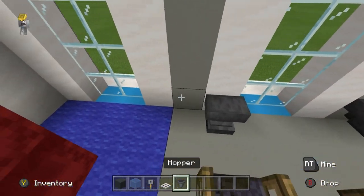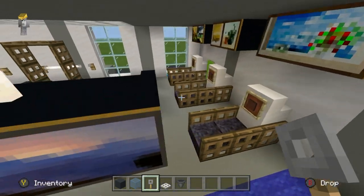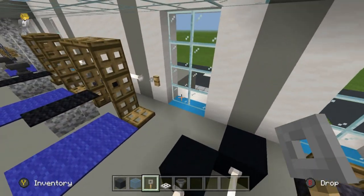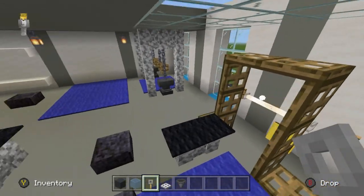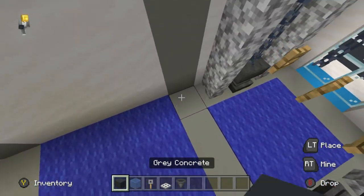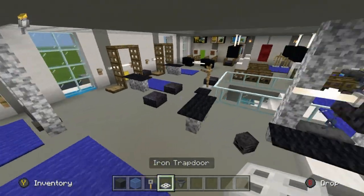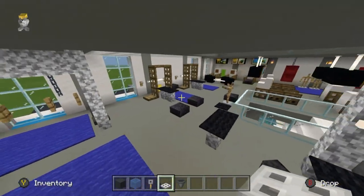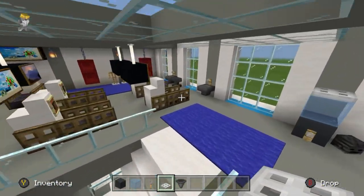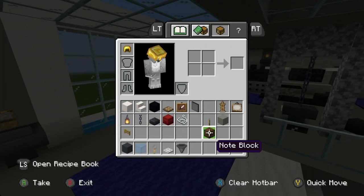You're going to want to dot these all over the place, so like here for instance, and feel free to vary which ones you want to use. So maybe over here, maybe in between, and over here we'll have another one, so here, then here, here, here. Just spread them out, place as many or as few as you see fit, it doesn't really matter. And that, ladies and gentlemen, is, oh no, we can still do something else.